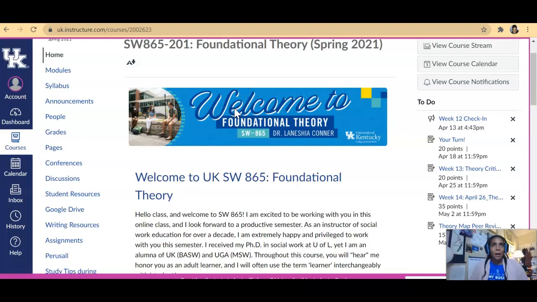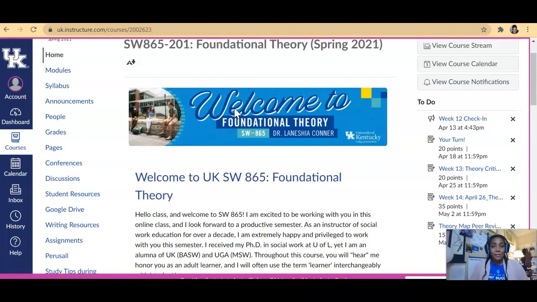Many of you have requested a template or a model. I've even alluded within this course that there are samples or examples of the theory map. Those samples and examples can be found in the work that you've submitted. You have been working on this theory map the entire course.